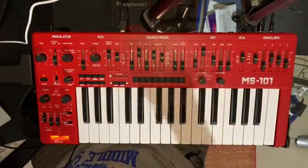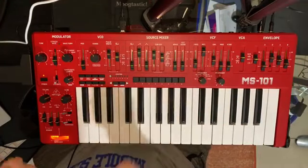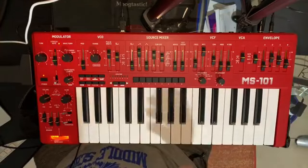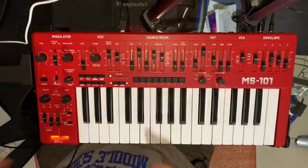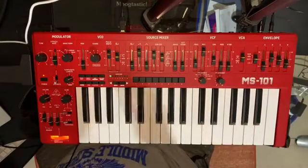So I don't have the correct cable for that at the moment. It's just like a 3.5 mono, just that standard patch lead, but I don't have any because I don't have any modular synths, okay? Judge me. But we will come to that at some point.